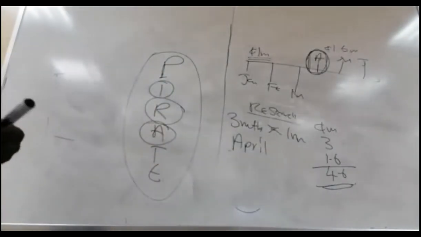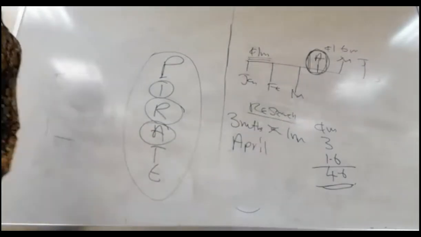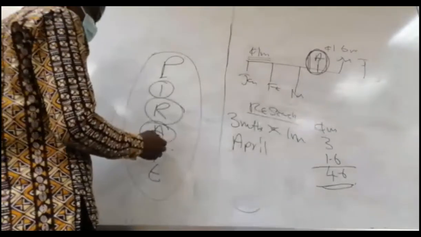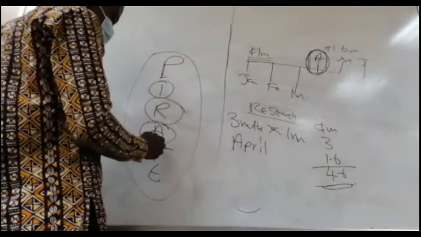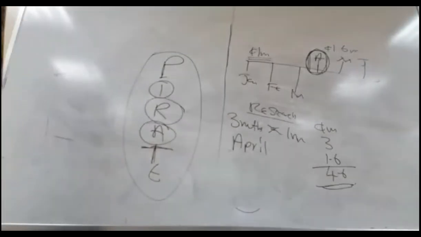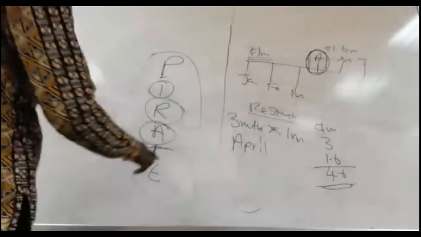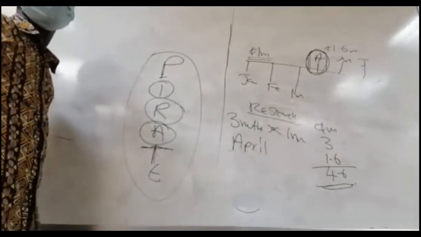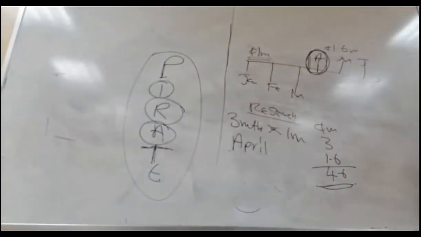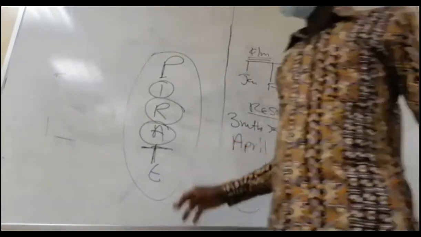Then ability. Yes, it talks about the capacity, your capacity to run it. Then T, technically feasible. Looking at our resources now, our strategy now, our current situation now, is it technically feasible for us to run that program? Yes. So if you don't have the apparatus, then technically it's not feasible.